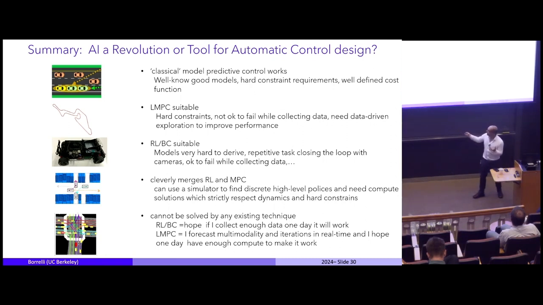Well, the LMPC people say, if I can forecast multimodality and Paul gives me a faster solver, if computers become faster, then one day I'll be able to do this. That's one view of the world. The other view of the world is if I collect enough data, and the future is like the past, then you would be able to solve this. And it looks like this is where we are landing. There's really almost nothing in the middle.